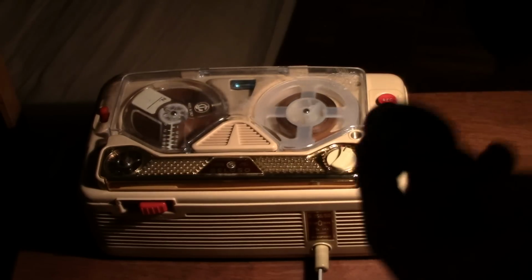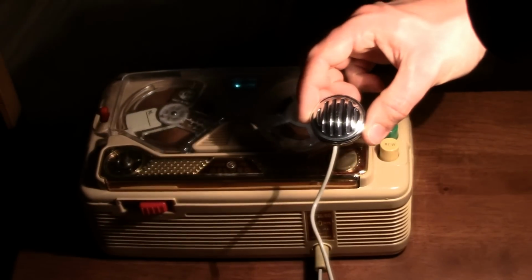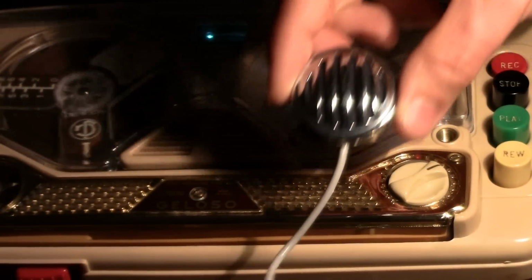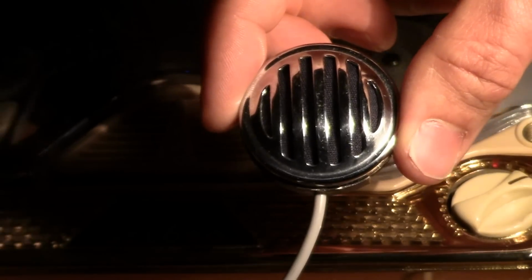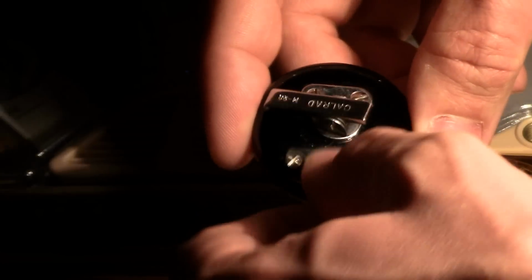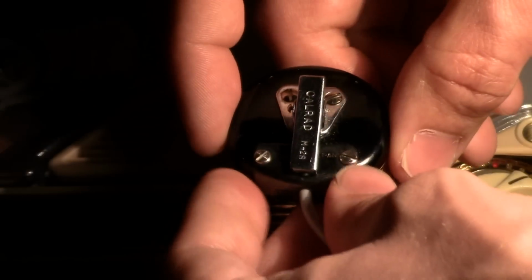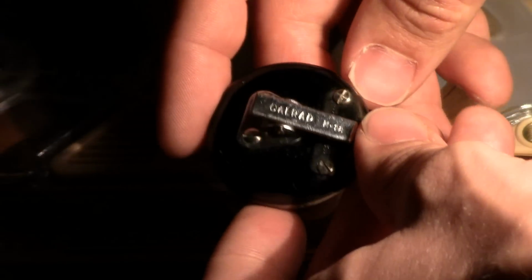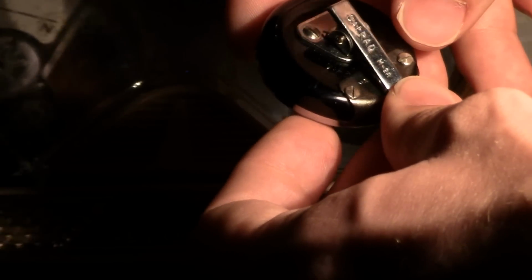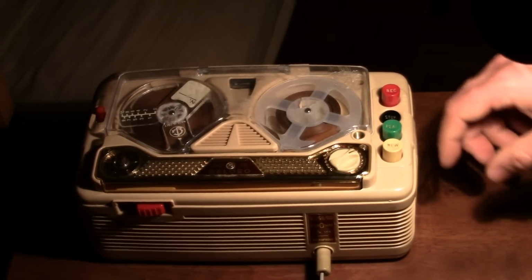Okay, so this recorder. Now one thing to notice about this mic is it is crystal. This mic did come with this recorder as well. It looks like one of those crystal microphones that commonly comes with those rim drive reel-to-reel tape recorders, except this one seems to have a somewhat better quality construction with this little clip to clip onto your shirt. This microphone is manufactured by Colrad in Japan, but of course the recorder is Italian made. So we'll go ahead and rewind and play back.